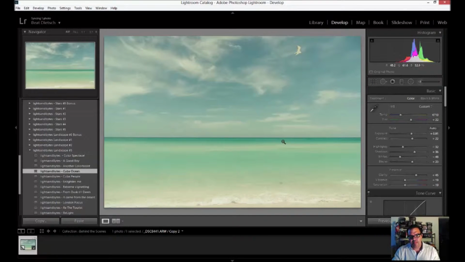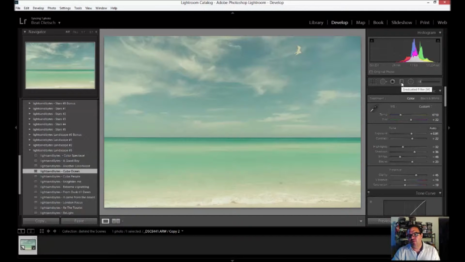I think there's not enough color in this image, especially over here in the sky, and I don't like the waves of the ocean down here. Let me first get rid of that. So the first thing, let us bring a little bit more contrast into the sky.